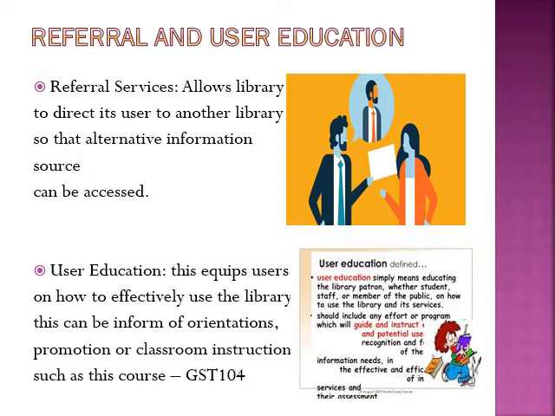The last but not the least service is user education. And this service usually equips the user on how to effectively use the library. It can be in the form of orientations, book promotion, library weeks, or classroom instruction. Just like this course you are offering, this 104 use of library, which is trying to give you the necessary skills you require to make effective use of the library for your research and other academic work.